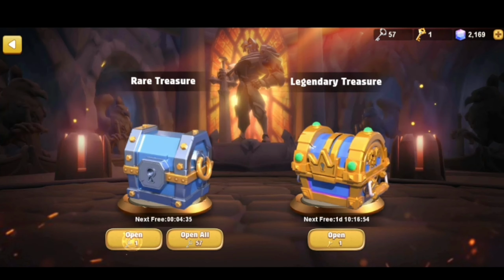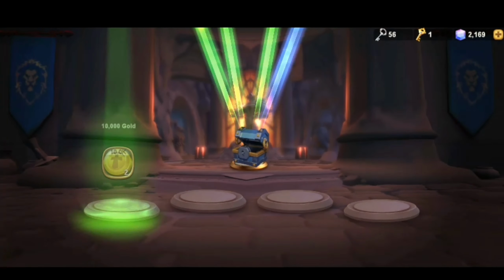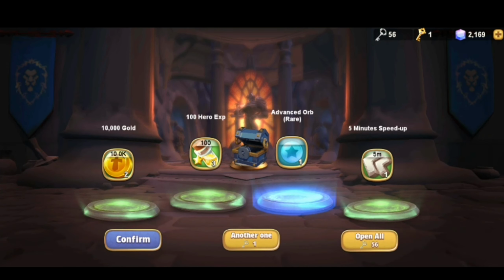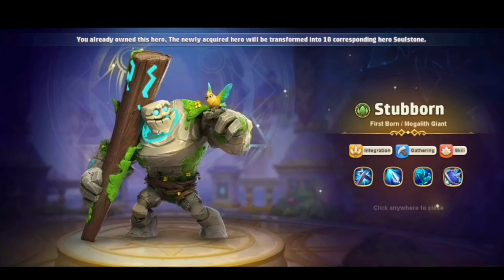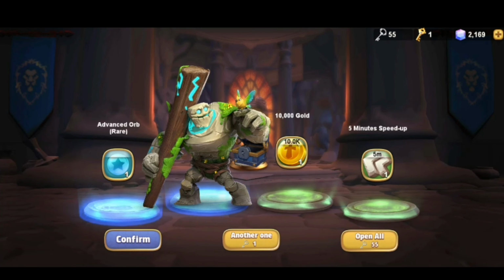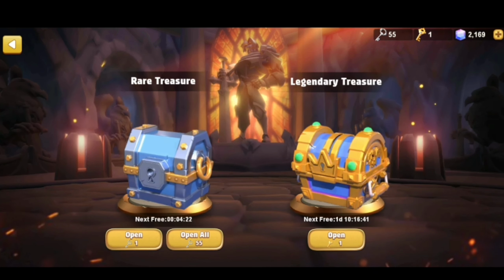Okay, another blue one. Oh, blue. Just one. Oh, blue, another blue. Two. Oh, sweet, Stubborn. Stubborn's amazing. Stubborn is actually the best gathering hero for Lumber, I think. If not, then there's probably some legendary I don't have on my main account that's better, but I honestly doubt it because I have all the gathering troop.